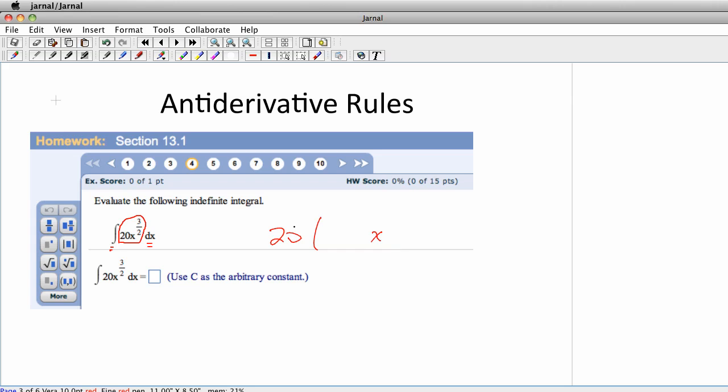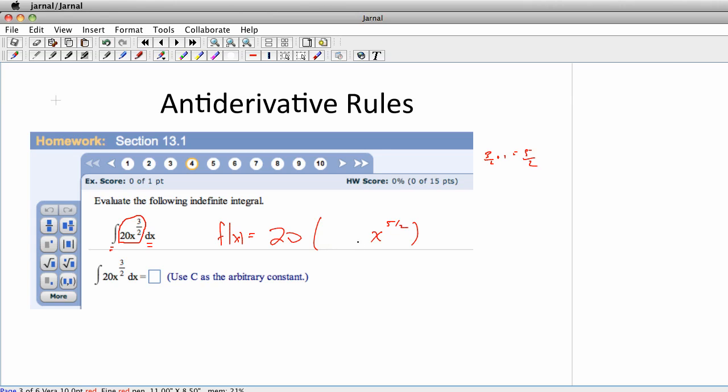We know that whatever function we use should have a power that's one more than the power in this question. So in the 3 halves power, one more than 3 halves. Again, I can come over here: 3 halves plus 1 is 5 halves. So I know that if I start off with the 5 halves power in f of x, then when I take the derivative, that power will be reduced by 1 and be x to the 3 halves. So using the 5 halves power there will give me the x to the 3 halves power when I take the derivative. Now you may wonder why I left a space here.